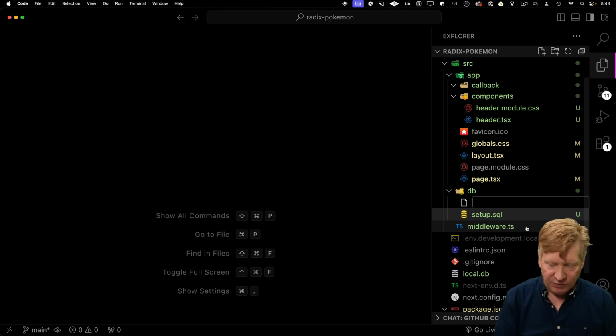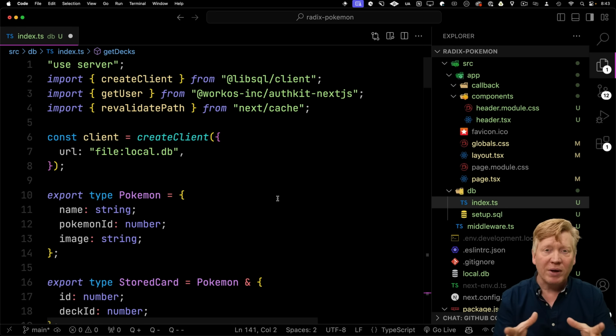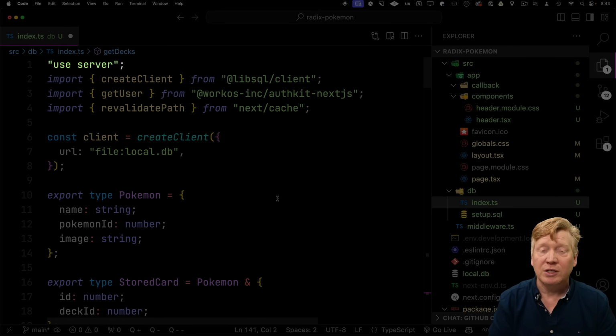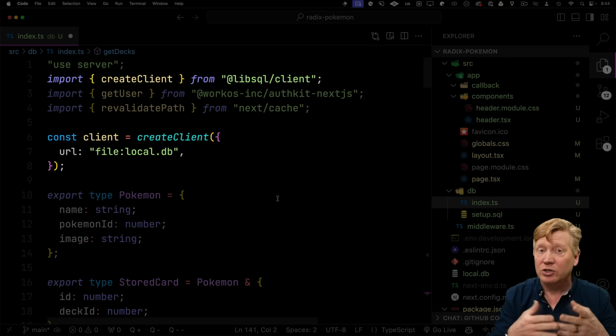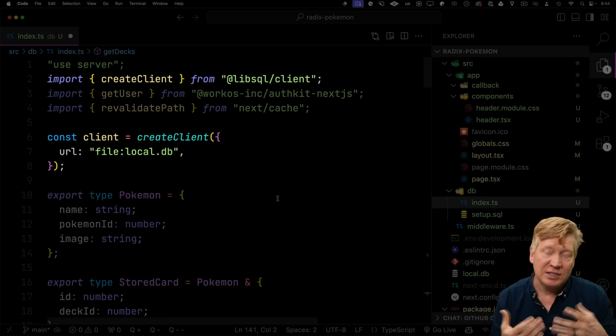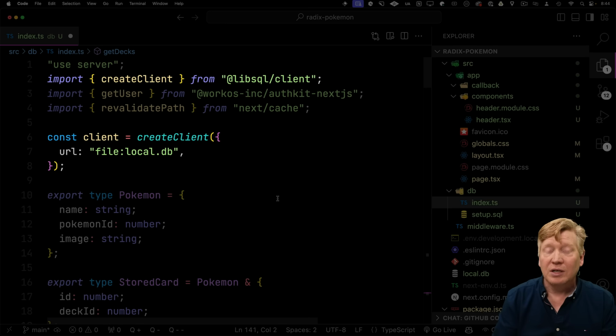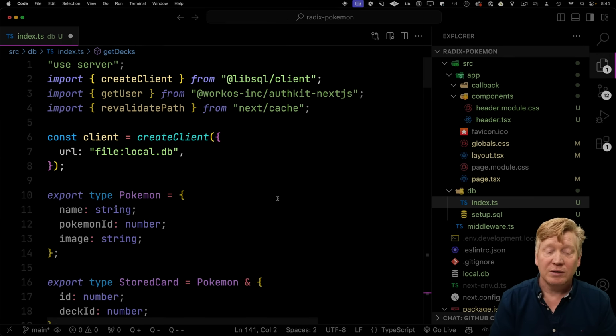So to do that, we're going to create an index file in here. And we're going to bring in a whole mess of functions. Now, the key points are here that one, we have this whole module wrapped in use server. That means that any exported async function out of here is going to be a server action. Next key point is that we're going to use create client from that libsql client to connect to that local DB file. Now, you could use an environment variable for this. So when you're in production, you might want to point it at Turso, for example. Turso uses exactly this same libsql client. So this is essentially just the local version of what you'd have if you were developing with Turso.